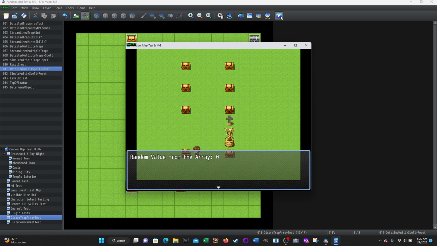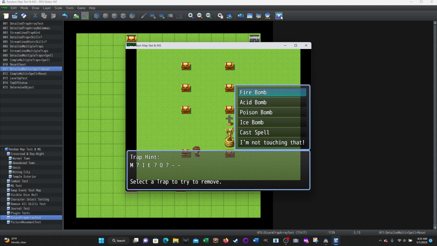So that's what it's telling me when I'm testing. I ran out of letters. So it doesn't matter. And I'm going to get a dash instead of a letter or a question mark. And then the next one's going to be the exact same. It pulls a 0 value because there's no letters left, and then I'm going to get a dash regardless. So there's my final hint array. Then here it is without commas, right?